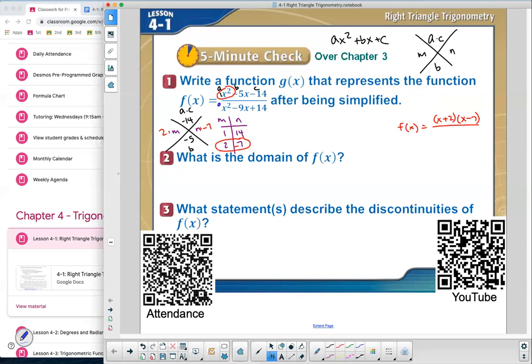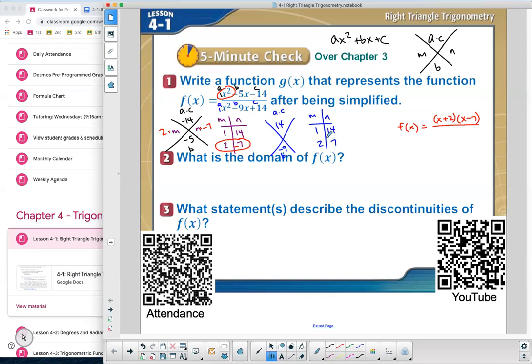This time we're going to say my a is this one, my b is negative 9, and my c is 14. So I'm looking for factors of 14, because that's a times c, that add up to the value of negative 9. And we'll have the same chart. So which one could give me a negative 9? Would it be the 1 and 14 or the 2 and 7? How can I get a negative 9? You can't. We can get a 9.